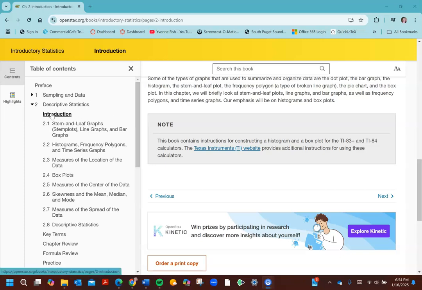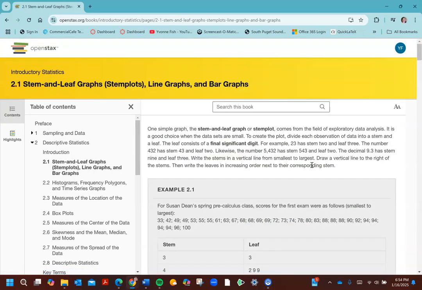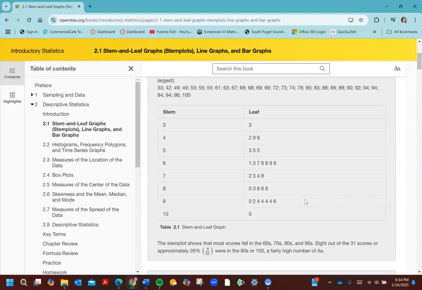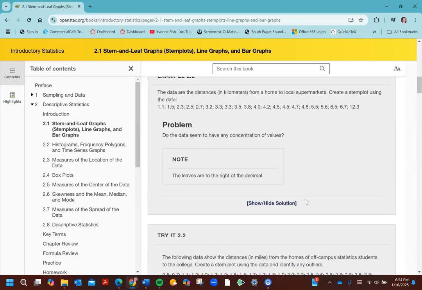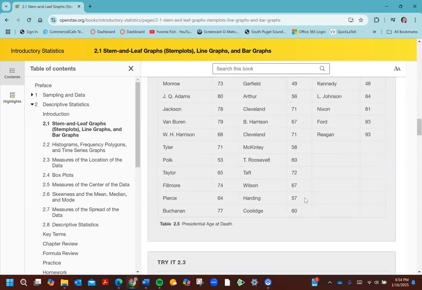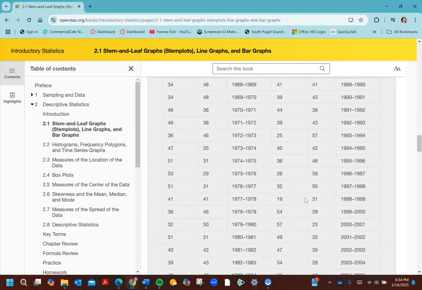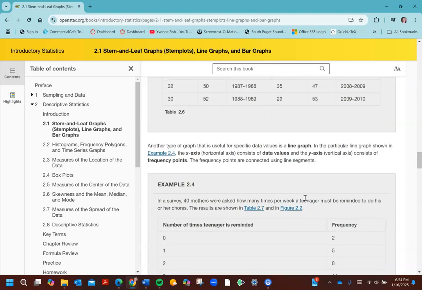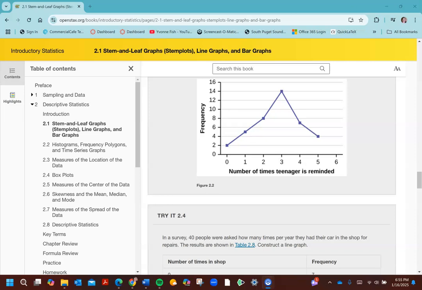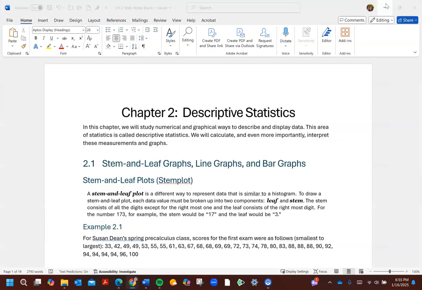Then we're going to go over here to stem and leaf graphs, and I'm going to show you in the workbook how to go through a lot of these. This is kind of the fun part, just going through and taking this data and organizing it in a way using the technology is really fun. Even drawing stuff out isn't bad. So I'm going to switch over to the workbook now, and you can use this worksheet to work along with me or just read it on here, write on any paper.